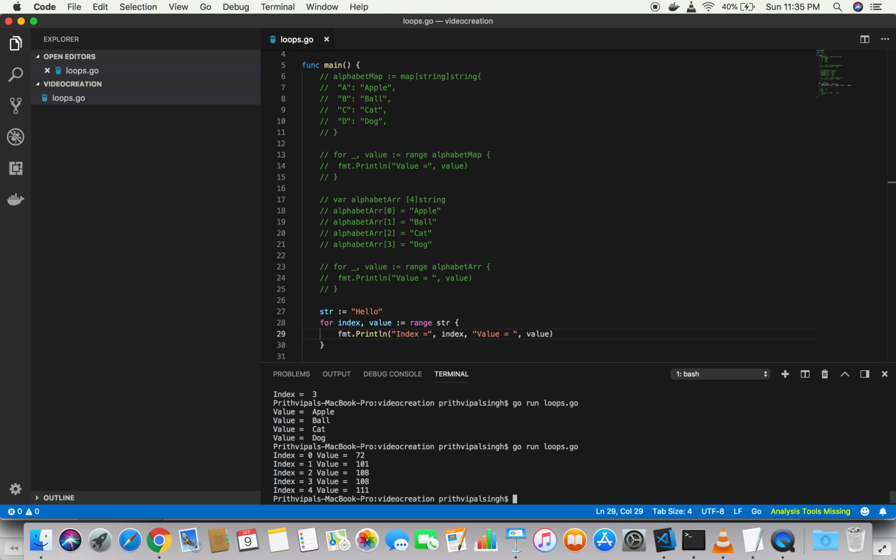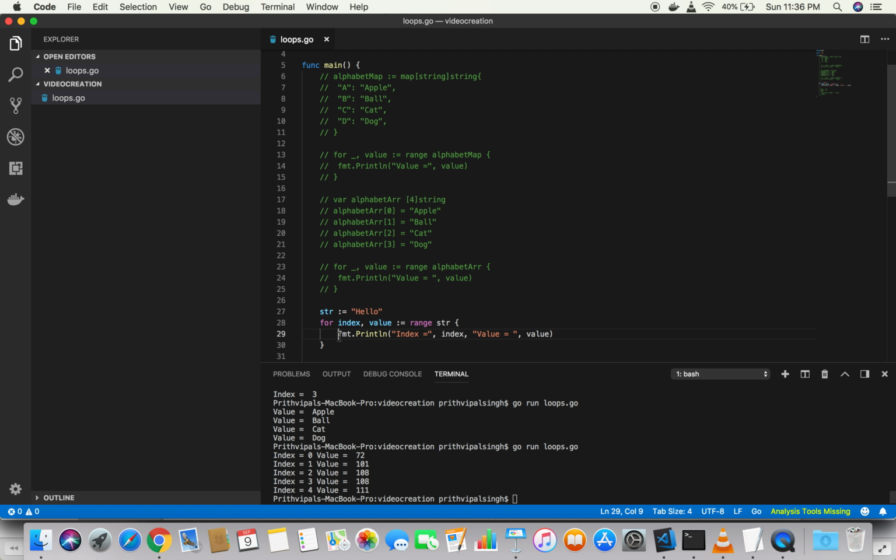So it is printing index and a number. So what are these numbers? These are the Unicode representation of the character. So when we iterate over a string, it returns the index and the corresponding character from that index. So at the zeroth location we have h, and at the first location we have e, likewise. Okay, so what if we don't want the Unicode, we want the value?